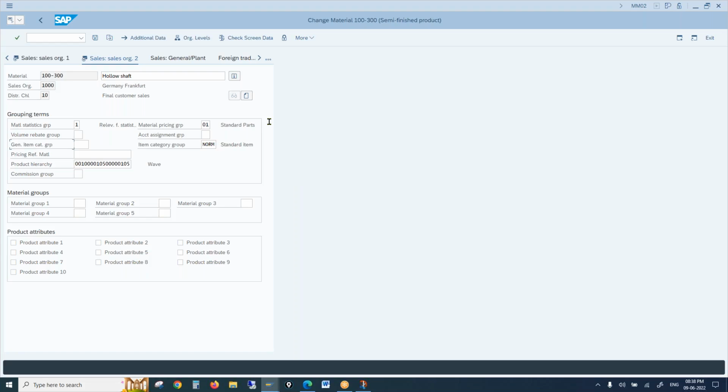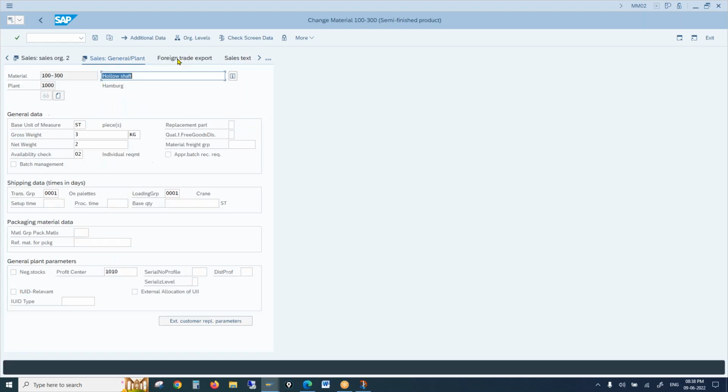Right, so this is about the sales org 2 view. So we'll stop it here because these are too many fields for a single session. We'll discuss this tomorrow, and tomorrow we'll finish material master. It will not take much, but whatever fields we have discussed so far, that itself will take time for you to understand. One concept we'll discuss and we'll leave for today. That is, you see this loading group.